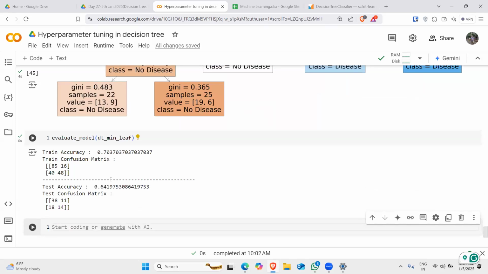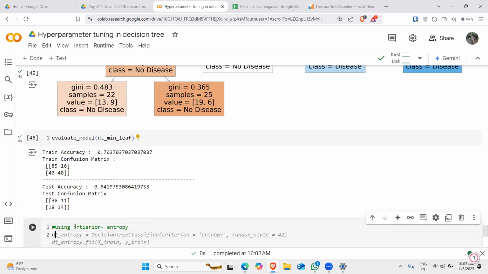Now you can use the criterion equal to entropy. So using criterion equal to entropy, you'll write decision_tree_minimum_leaf_entropy.